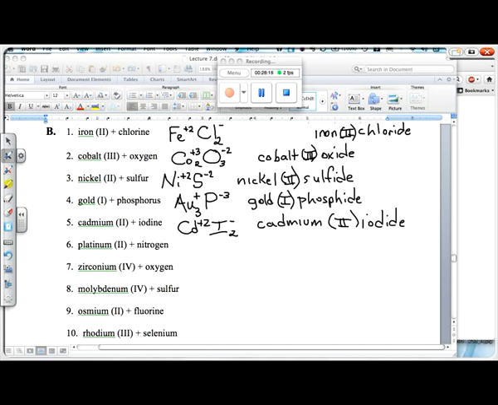Okay. Platinum with a +2. That's what the Roman numeral tells me. Nitrogen, nonmetal, group 5, gains 3 to make 8. It has 5 valence electrons, so negative 3. 3-2 situation again. Make both sides 6. So 5 ions altogether. Platinum 2 nitride.